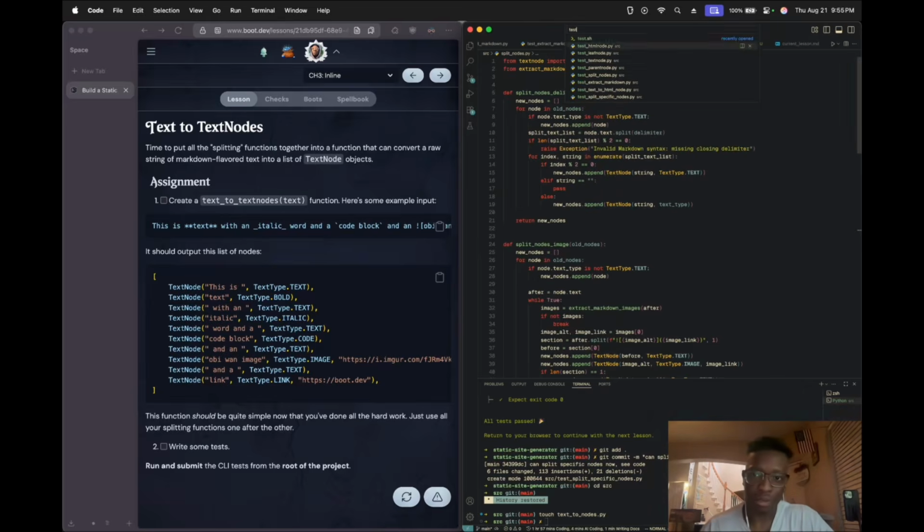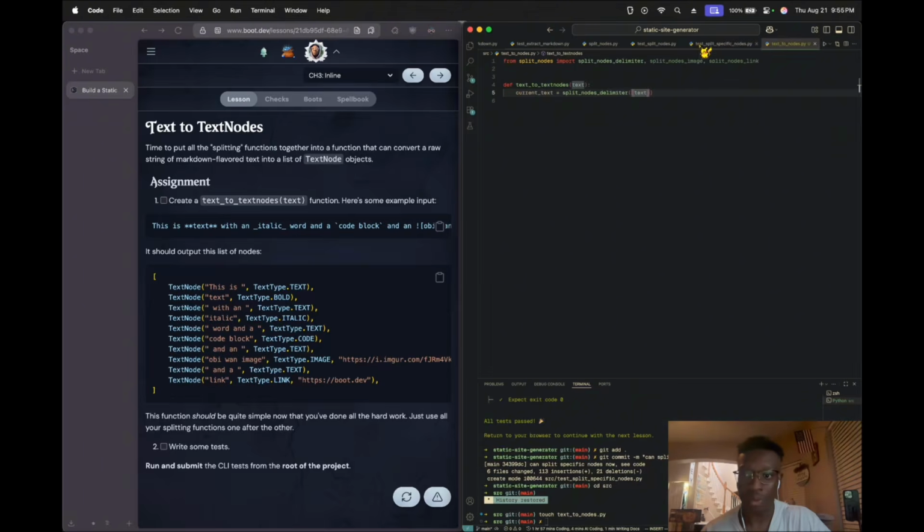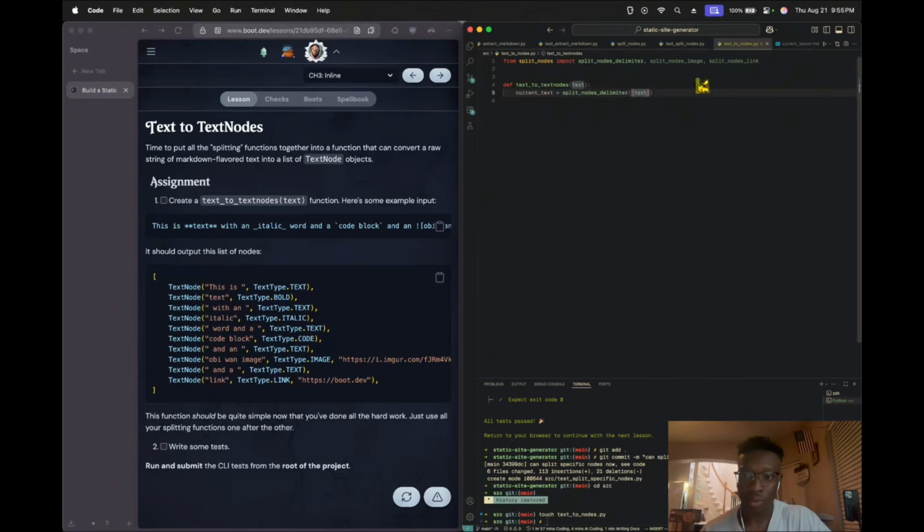Let's look at the test for this. Okay, now. So first thing we have to do, we need to actually make it into a text node.